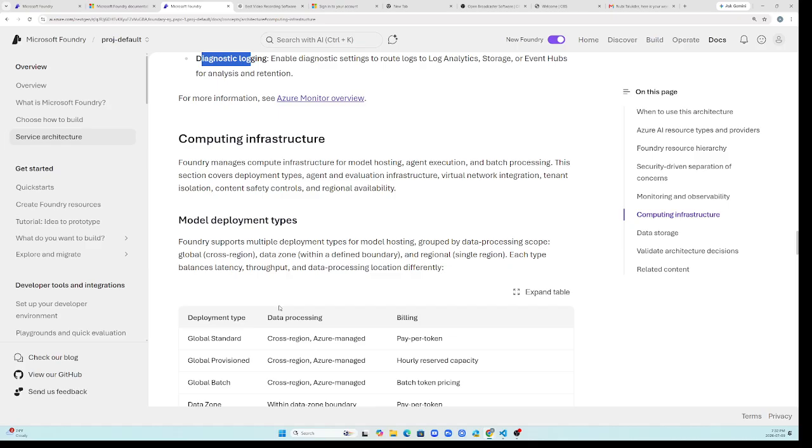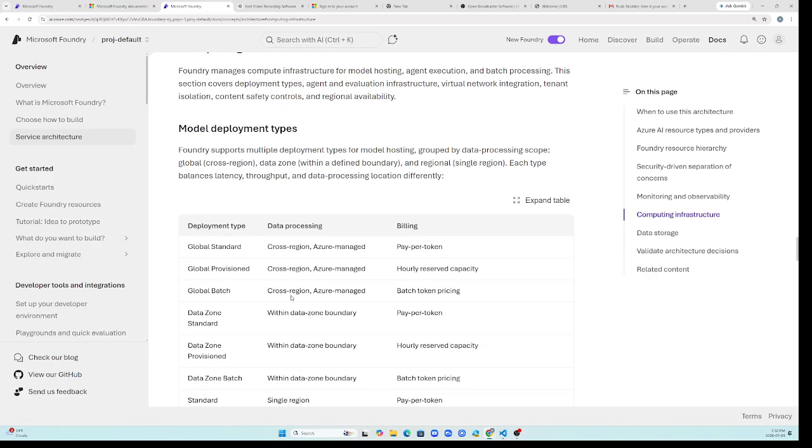This section covers model deployment types. Global deployments are capacity-based: global standard is pay per token, global provisioned, and global batch, which runs cross-region. Data zone standard is pay per token within the data zone, and data zone provisioned is hourly within the data zone.